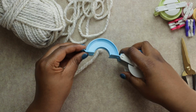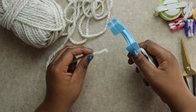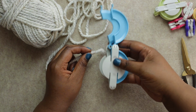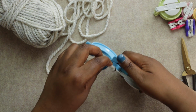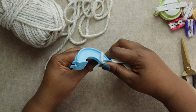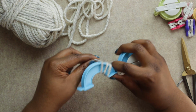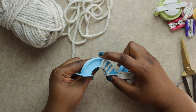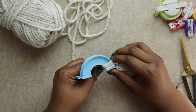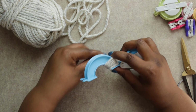Open them together so that both sides are open. And then you're going to take the end of your yarn, and I like to hold my pom-pom maker like this so that I can, with my thumb, hold the end of my yarn. And then I'm going to start wrapping the yarn around both of the arches. And as I do that, I'm going to adjust the yarn and push it down on both sides so that I'm wrapping nice and evenly.